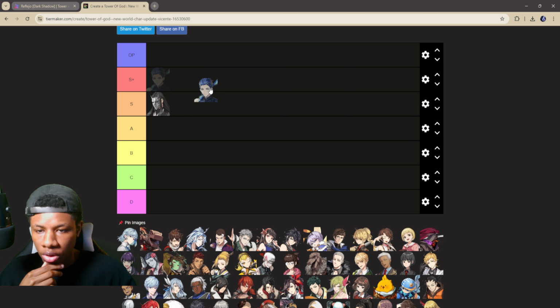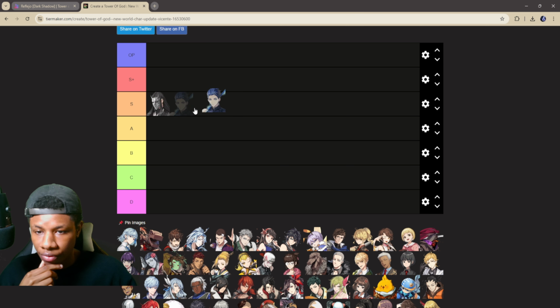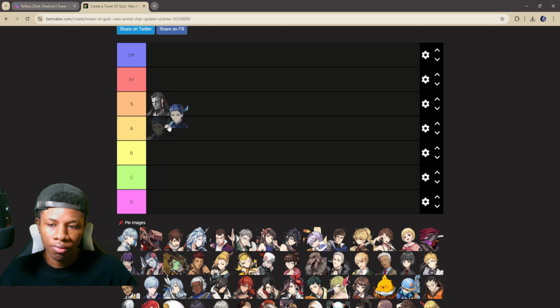So I will say with max copies, he's S plus tier, but with low dupes, he's sitting around A tier. If I'm being honest, with low dupes, this guy is A tier. So the best tier for him, if we're okay with low dupes, is A tier, and with max dupes, S plus tier.